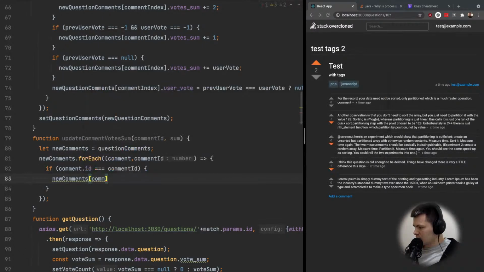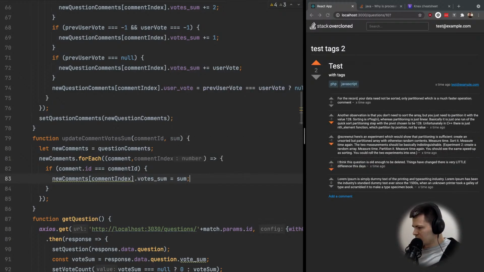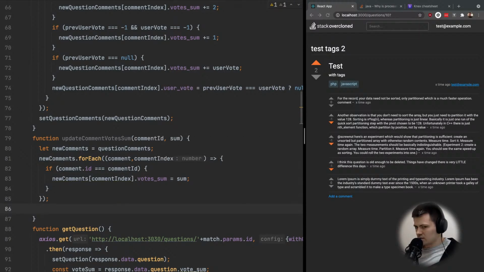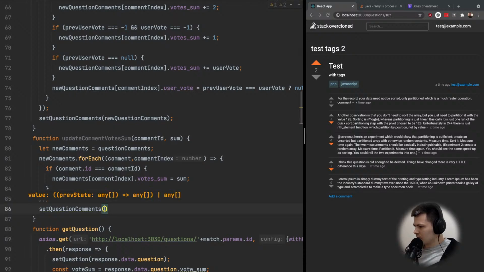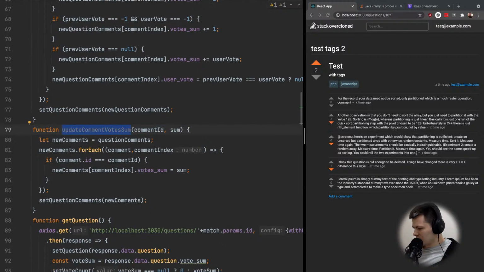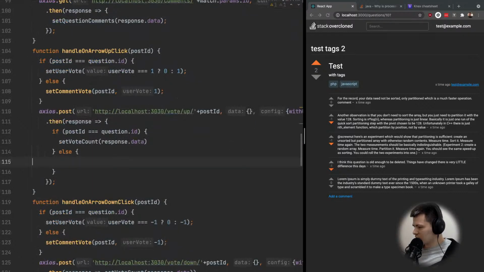So it's not comment ID, it should be comment index here, and then votes summary equals sum. And at the end we need to set this to state, so it will be set question comments and new comments like this. Then we can use this function here.